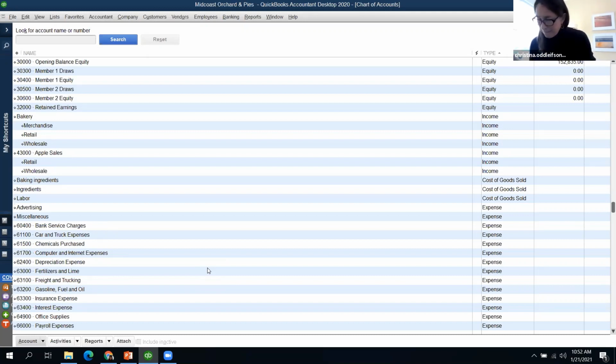Let's see. I think that is it for my presentation. So just keep it simple. Become familiar with all of the other ways to view your data in QuickBooks, so that you're not using your chart of accounts to organize data. Talk to your accountant if you don't know, because you want QuickBooks to work for you and give you a really accurate picture of your business. And use that ask my accountant account if you don't know.